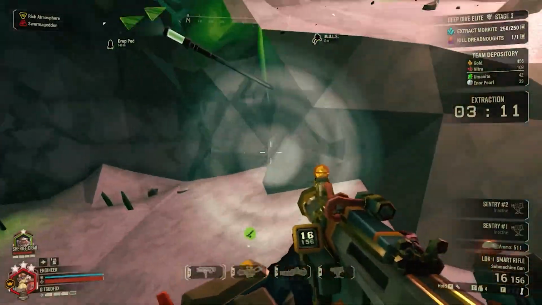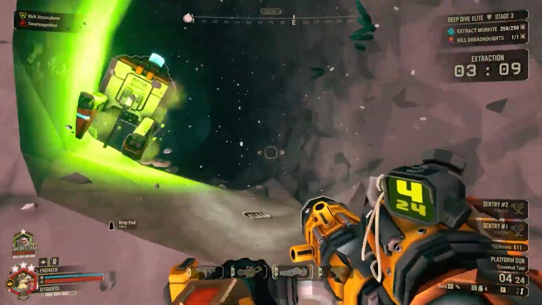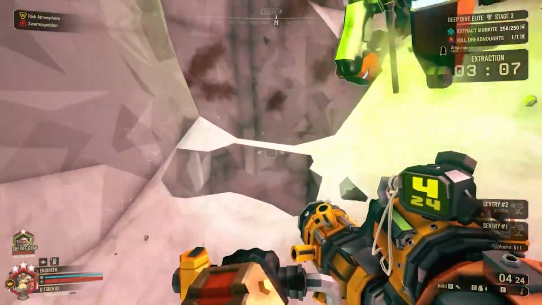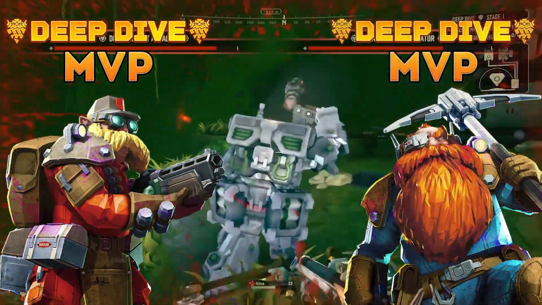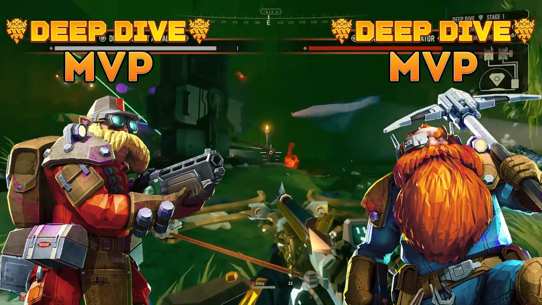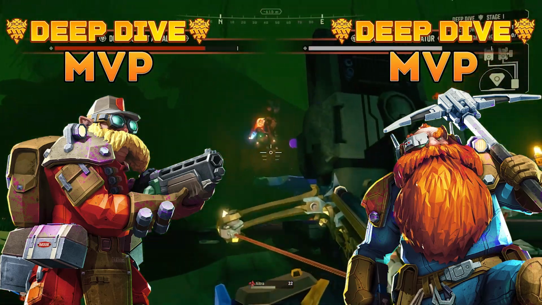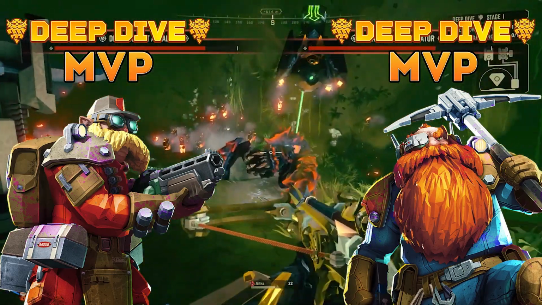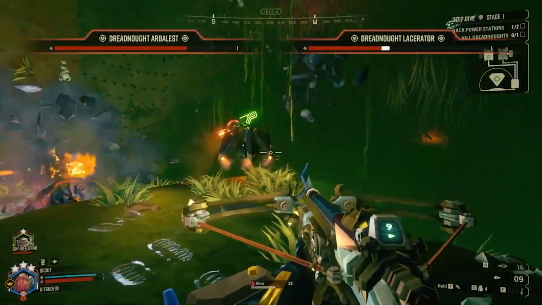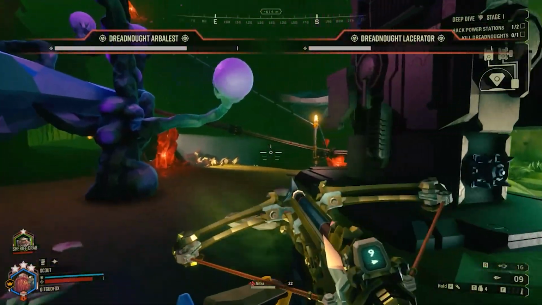Anyways, let's move into the conclusion where I tell you which dwarves are going to be effective in each of the dives. So for the Deep Dive, I'm going to say Engineer and Scout MVP. You mainly need to search for resources in this Deep Dive, and the Scout and the Engineer do that really, really well because the Scout can find things and then the Engineer can shoot a platform up there if the Scout can't reach it.